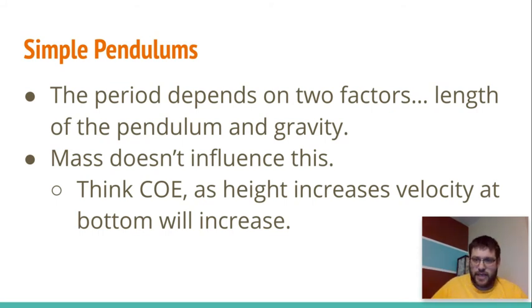So once again, the key is that mass doesn't influence the period at all. As the height increases, the velocity increases, and the mass cancels out there. So even though you're going higher off the ground, you're falling faster through the bottom point. So these 2 things cancel each other out when it comes to the actual period.